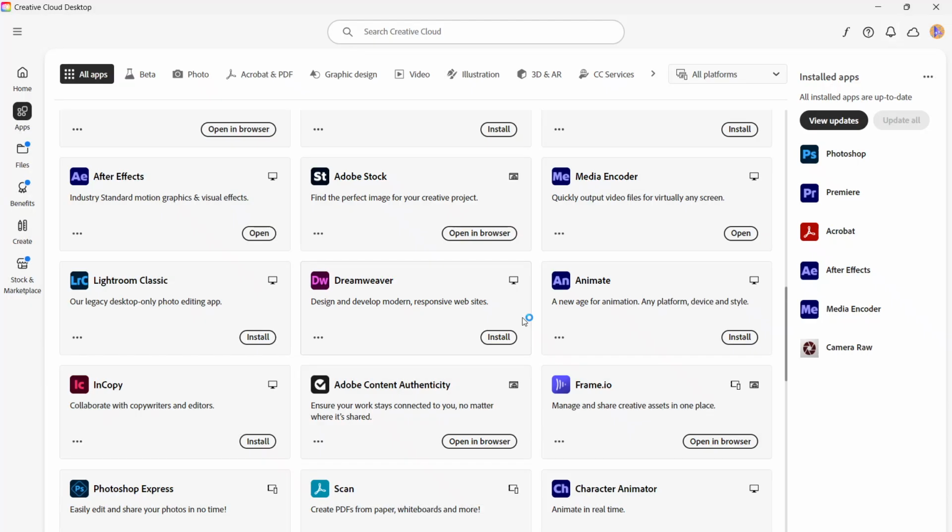Once you've done that, the pop-up will close and you'll see a status message under the After Effects name that says something like uninstalling along with a percentage. At this point, you don't need to do anything else. Just wait while Creative Cloud completes the process. This can take anywhere from a few seconds to a few minutes, depending on your system. When the percentage reaches 100 and After Effects disappears from the list of installed apps, you're done. That's it. After Effects has been successfully uninstalled from your computer.